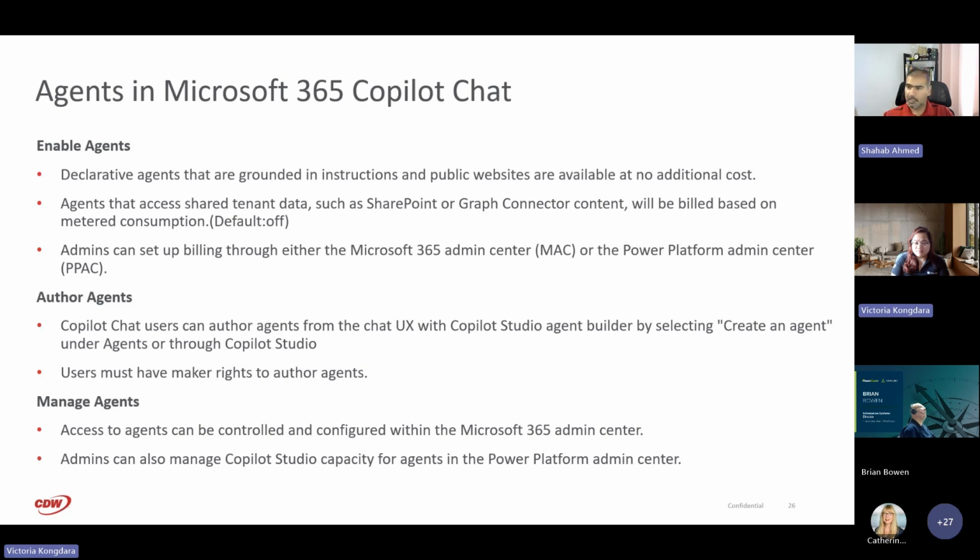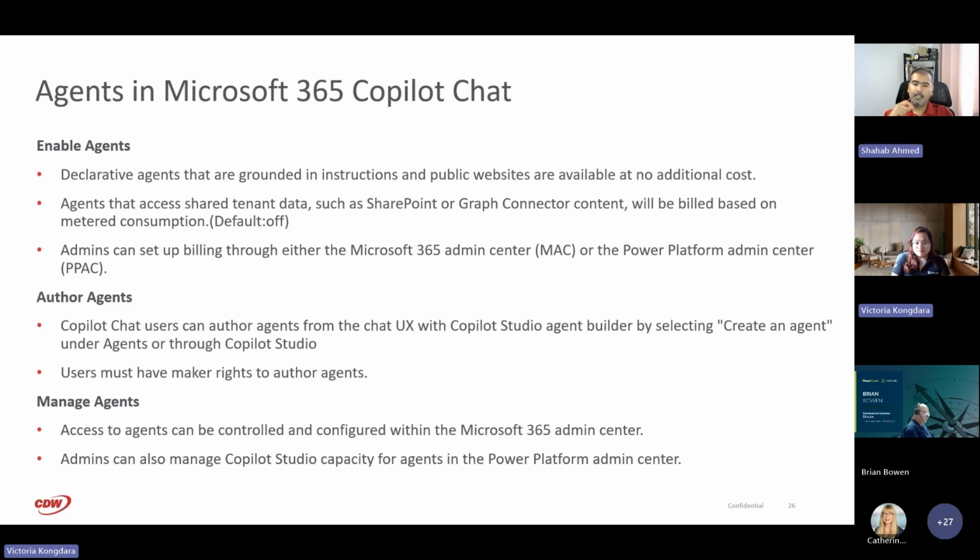Because again, it's a pay-as-you-go model. So by default, it is turned off, but you can then turn it on on a user-by-user basis. And as an admin, you can set up that billing plan. You can do it either in the Microsoft 365 Admin Center or the Power Platform Admin Center. But before enabling them for users, it's imperative that you have that in place if you don't want to get a shock at the end of the month.